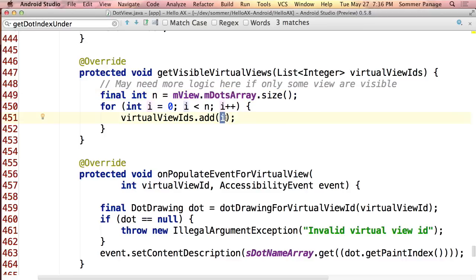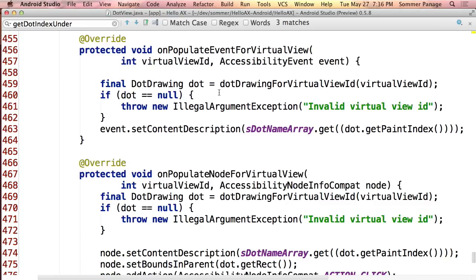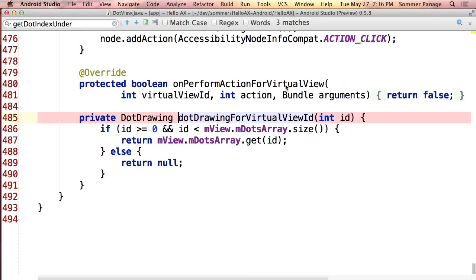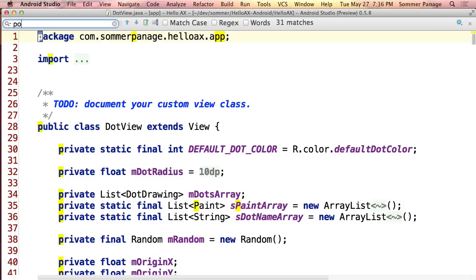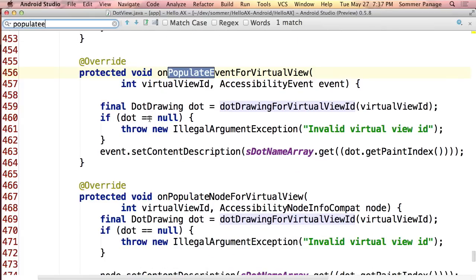I just go through my dots array. I add the index of every dot to the list. That's it. Nothing more than that. Populate event. Again, very, very simple. We get our dot for the virtual view, which is nothing more than looking at my dots array and getting the dot at the given index. All right.